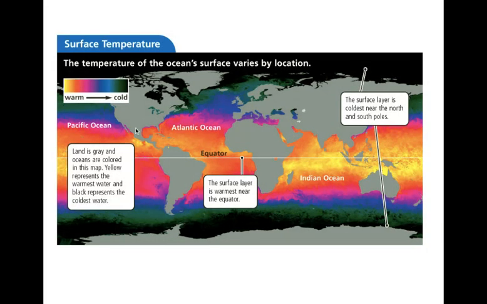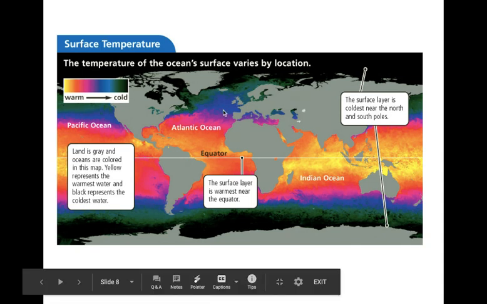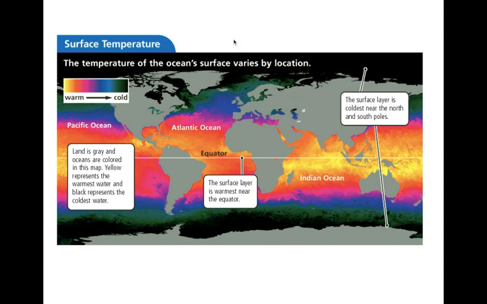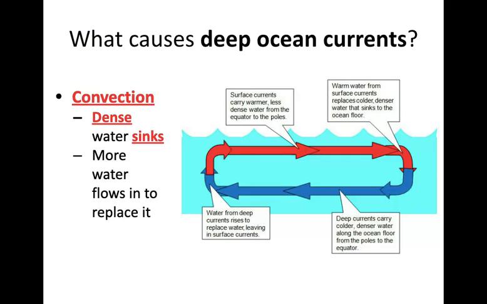Here we have the uneven heating of the Earth. If you notice, the gray is representing our continents, and the color pattern is representing warm to cold. Nearer the equator, the surface of the Earth is a lot warmer than at the poles, and so this uneven heating of the Earth is causing wind currents, which cause our ocean surface currents.